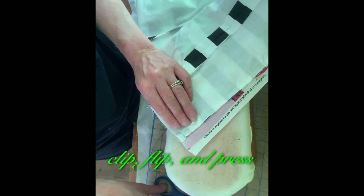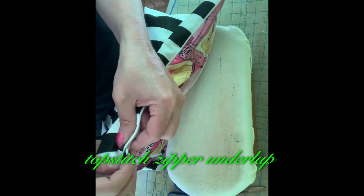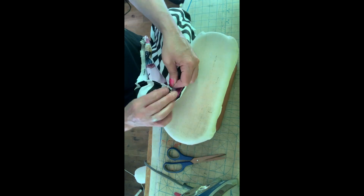Clip, flip, and press. Top stitch zipper underlap. Press. Enjoy!